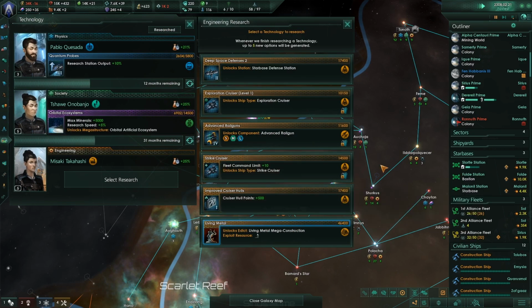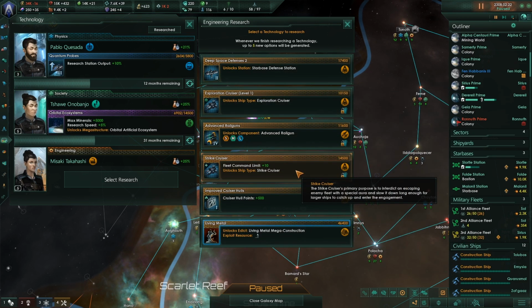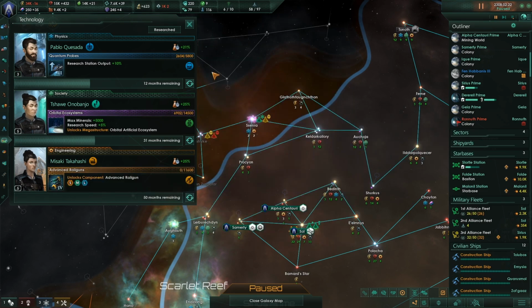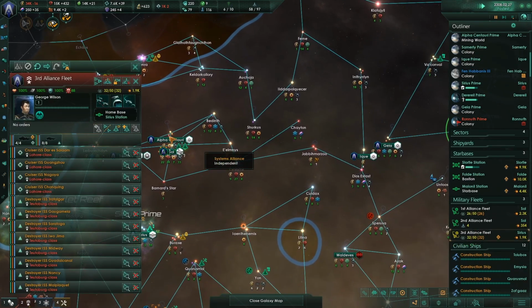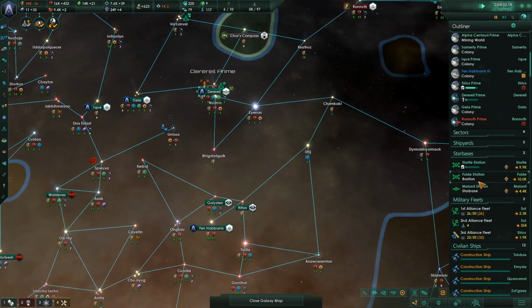Research complete. Antimatter missiles, which is good. All the things are pretty expensive now, but we can go with the strike cruiser instead. Right here. Or the advanced railguns or exploration cruiser. I don't care about exploration cruiser. Advanced railguns would be a bit better. Construction complete.